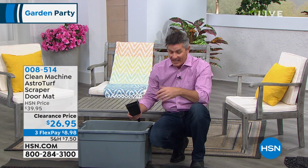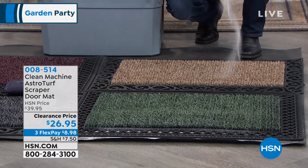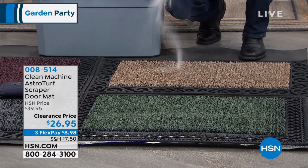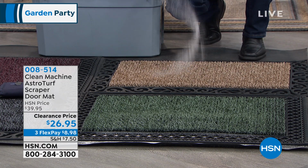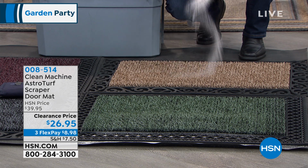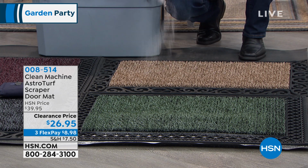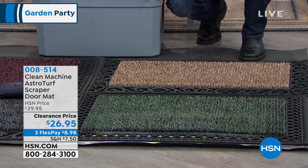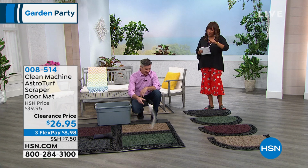If it's dry, you'll just shake it out like I did a moment ago, but it will trap all that dirt. And when I do this demonstration where I'm just pouring some sand in there, it looks like some magic trick. Like, where is all that sand going? It's fascinating, really, but what I love is you're showing how much sand, how much dirt, how much debris could be right there at your doorstep. But what's wonderful about this is these mats are really protecting your hardwood floors, protecting your carpet, because all of this is getting stuck right there in the doormat.